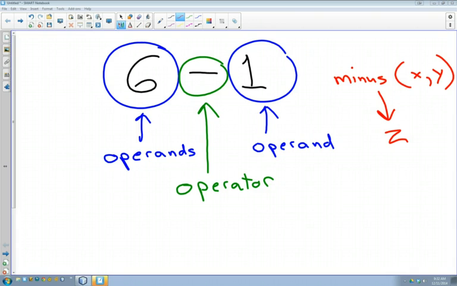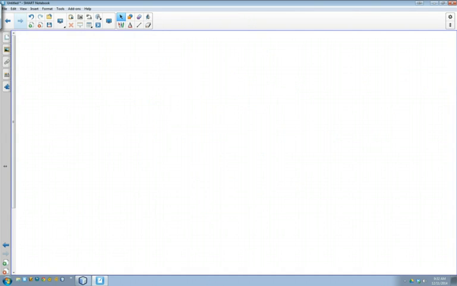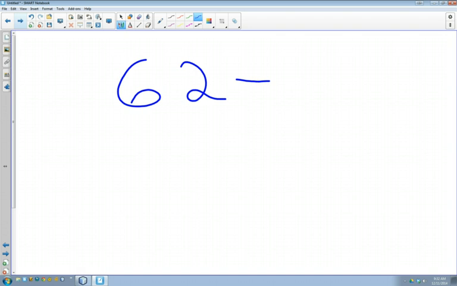Yeah? But who says we have to write it that way in math? Who says we have to say this operation, this operand? We can change the order if we want. Why couldn't we write it like this? Okay? Now what does that mean? Well, it could mean the same thing.